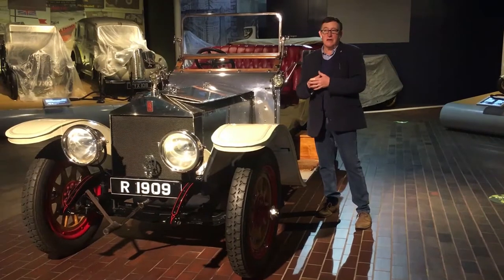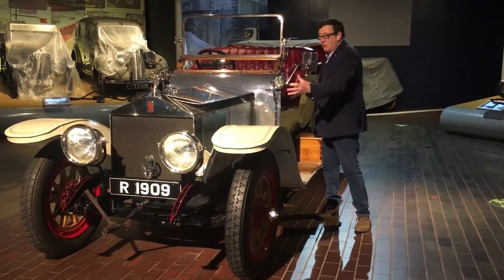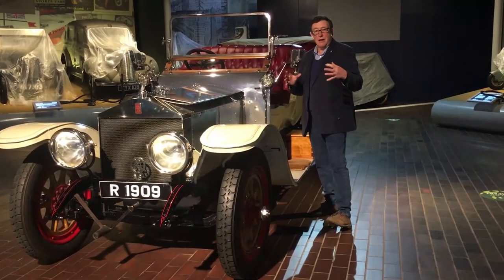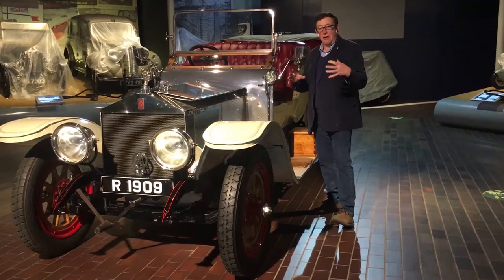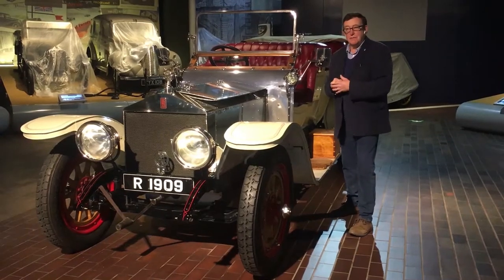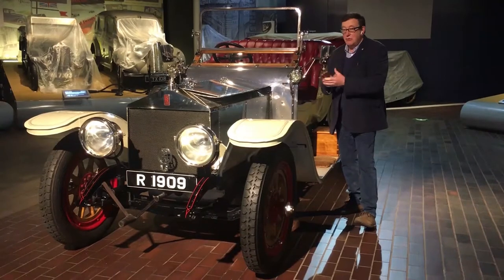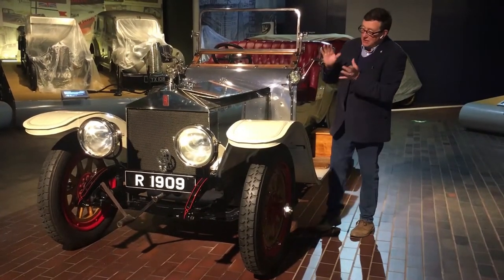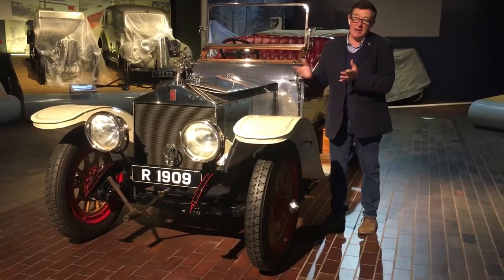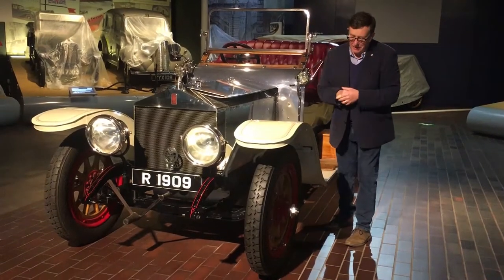And you can hear the whole car actually resonating because it doesn't have a torsional vibration damper in 1909 on a six-cylinder, so it's an imbalance within the engine. It starts a harmonic imbalance. The whole car pulses as you drive down the road. It's really quite interesting to hear. But that again does not reduce its capability. It is very capable of cruising at 40 miles an hour all day. It is quite equally happy at 50 miles an hour. I think 60 is getting a bit fast for it.